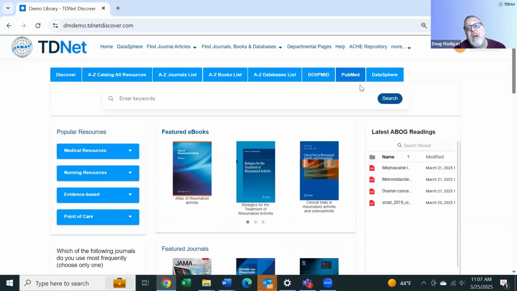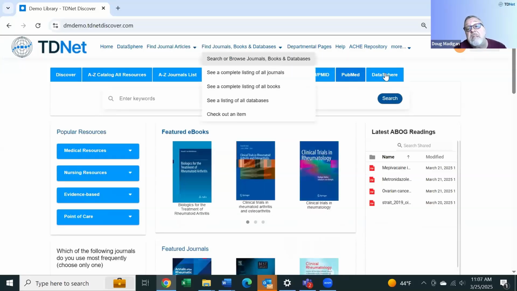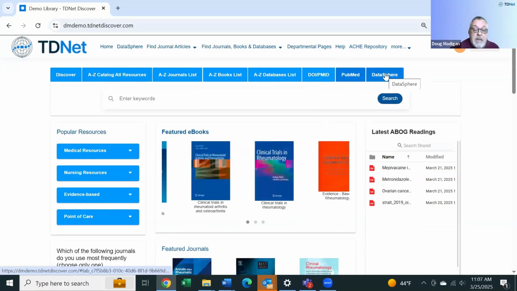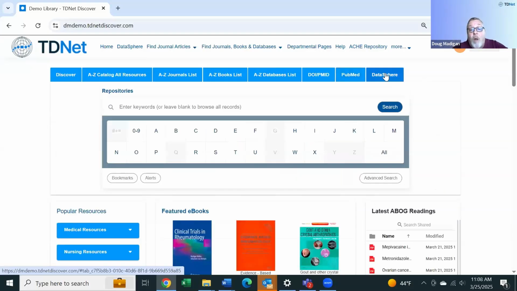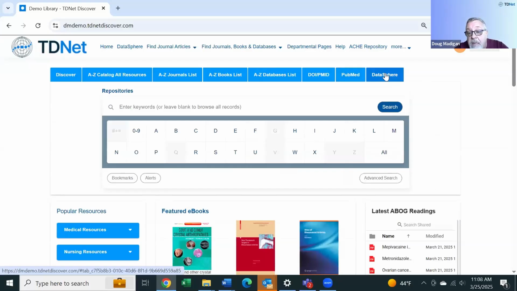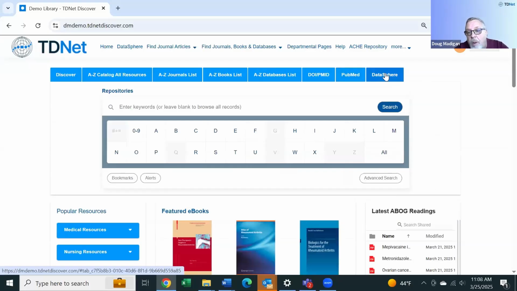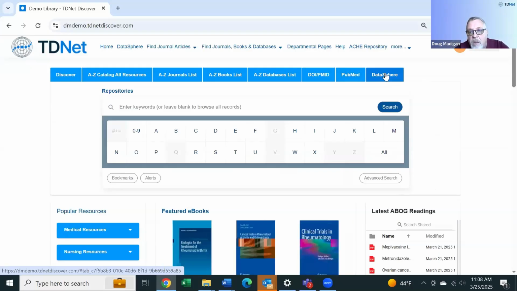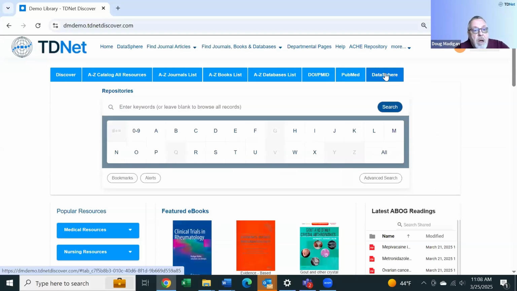The last item I've got in the tabs here is DataSphere. DataSphere is actually an entirely new product offering that we have at TDNet. It is an institutional repository product, and we have seen quite good adoption of this new product so far.